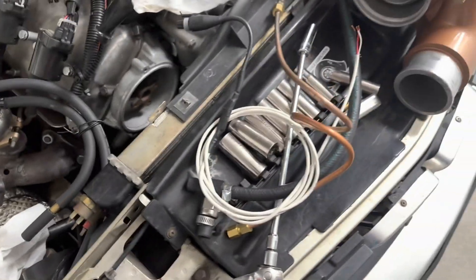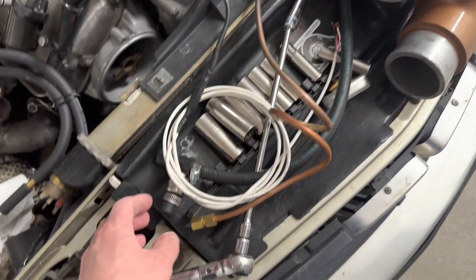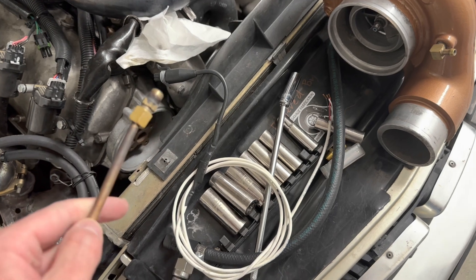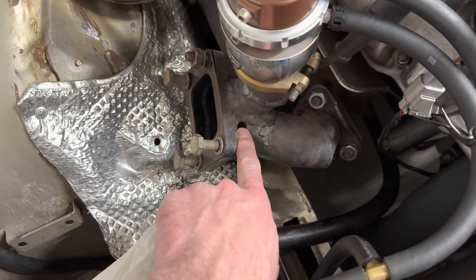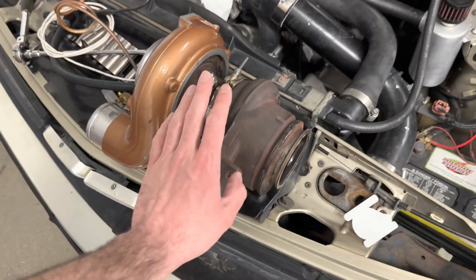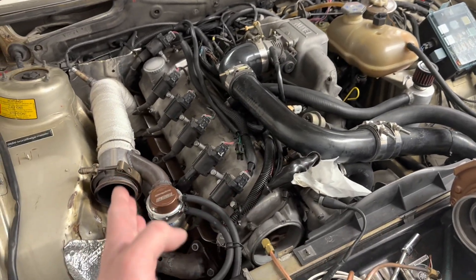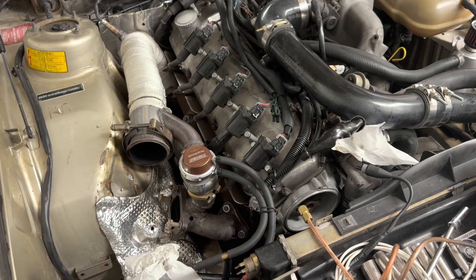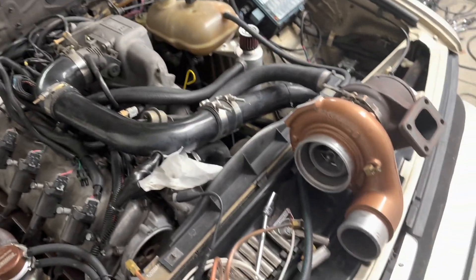Another piece to this puzzle is back pressure. I have the sensor I was using as fuel pressure and I've moved it around — just got to pop this off, throw it back into my line and put a new compression fitting on this one since it got beat up previously. I'm going to tap this out on my manifold one more time, make sure it's clean and good to go, throw the new fitting in, cut the copper off, and we'll be good to go. I need to know what the back pressure is — that'll tell us a lot about what the bigger turbine has done for helping the motor breathe, because we're trying to get the motor to breathe one-to-one. If we have 14 psi on the intake, we want 14 psi on the exhaust manifold up to the turbo.